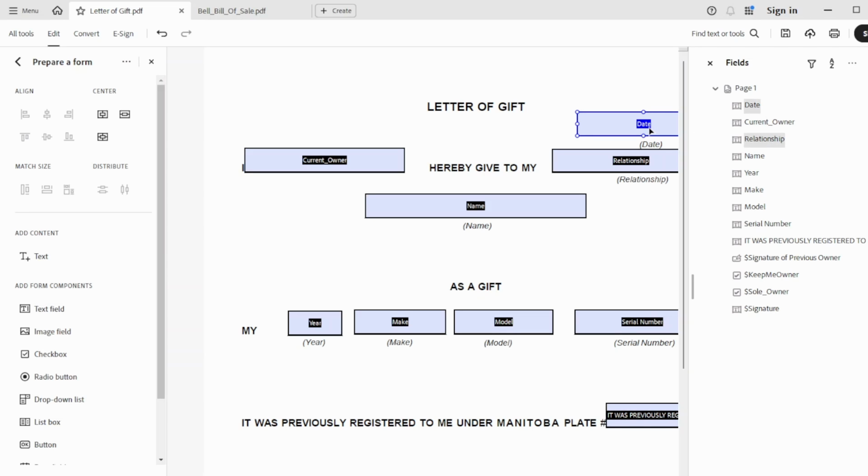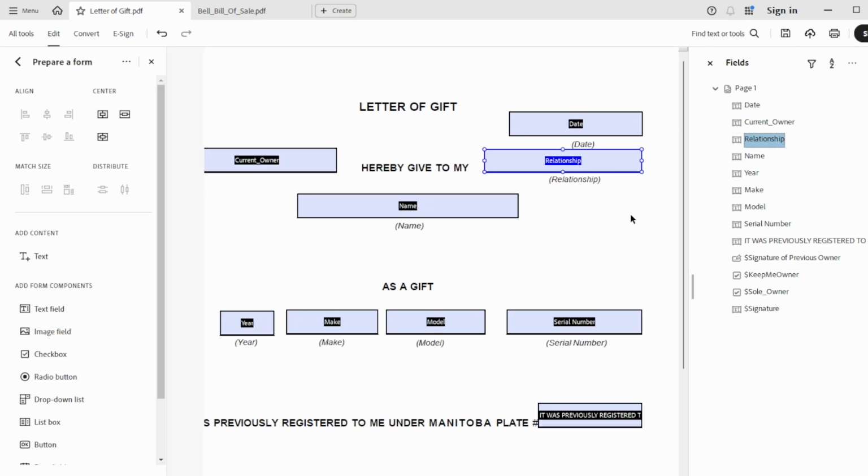Okay, date is self-explanatory, relationship. That's whether or not they have to be a daughter or something like that. You'll have to put those business rules within your AI agent. So I will say Jerry Fontaine here gives to my daughter, and then this will be added owner.